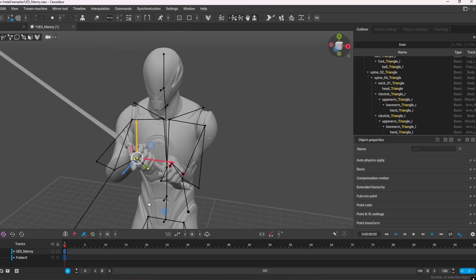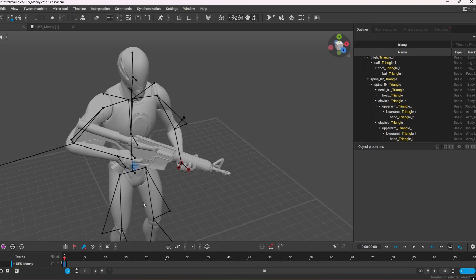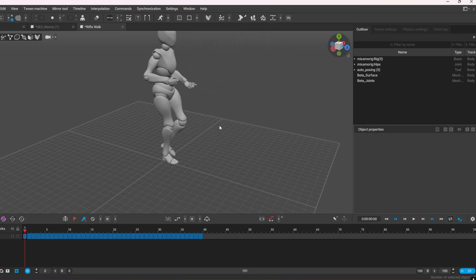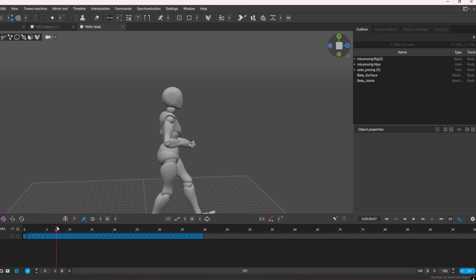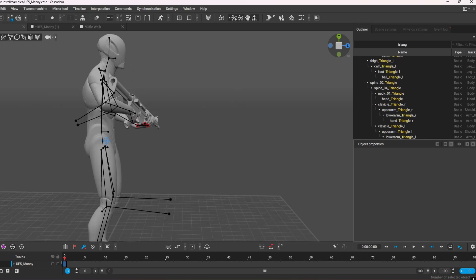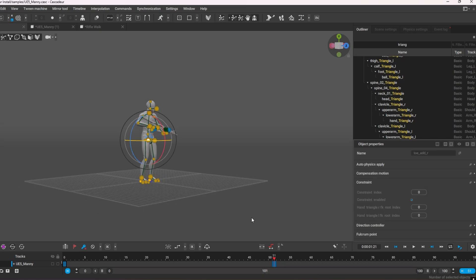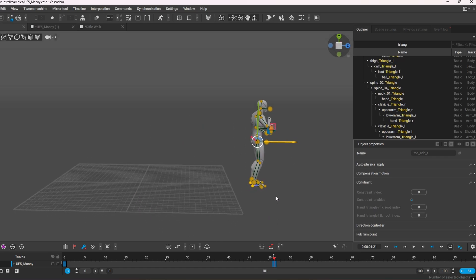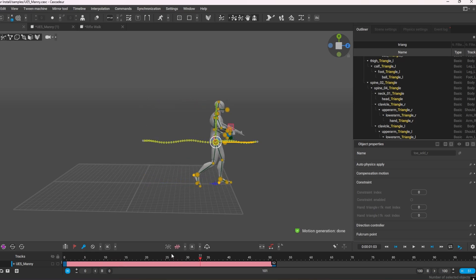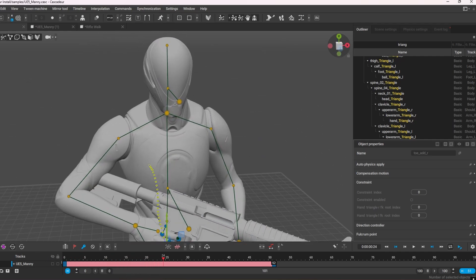Now I'm going to show you how this looks in animation and how I intend to use it. You can obviously import animations onto your characters. I'm going to try the same movements as Cascade's video — won't be perfect but it will look similar. In-betweening has been released, so I'm going to use that. I have my character here and I want my character to move forward. I'm going to in-between this character walking. Okay, so we have constrained the animation, but you can see it loses the plot a little bit there.